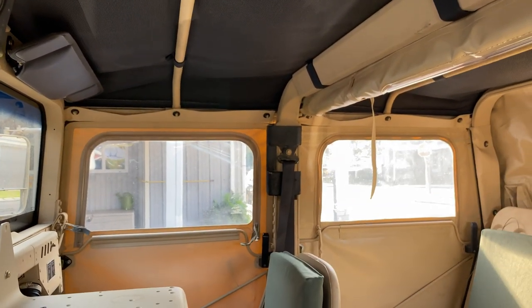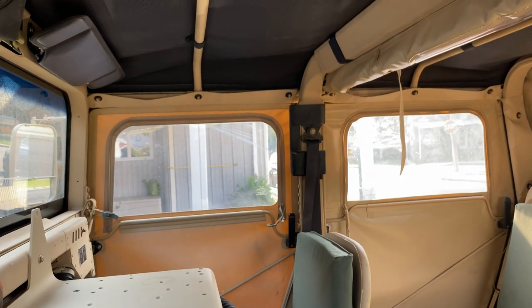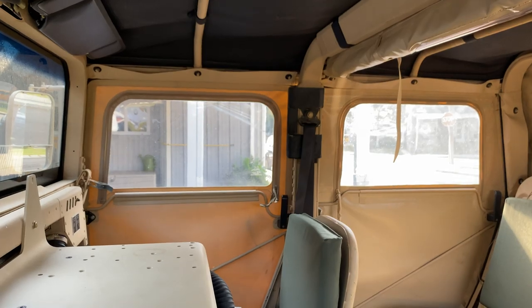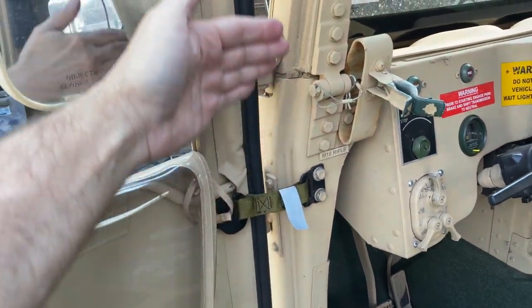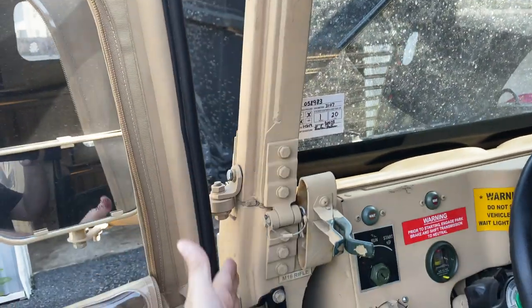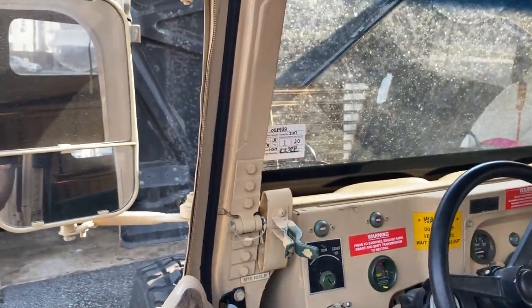You want to go around all your door seals. Now, a lot of guys don't know this, but you don't just bolt these doors on and align them. The doors will bend to fit the curvature of your frame. If you don't do that, you're going to have air gaps, especially up in here.